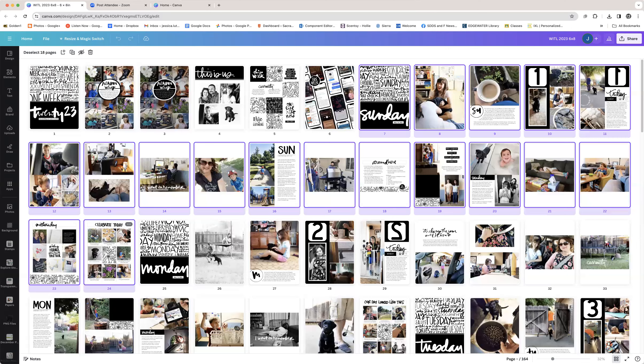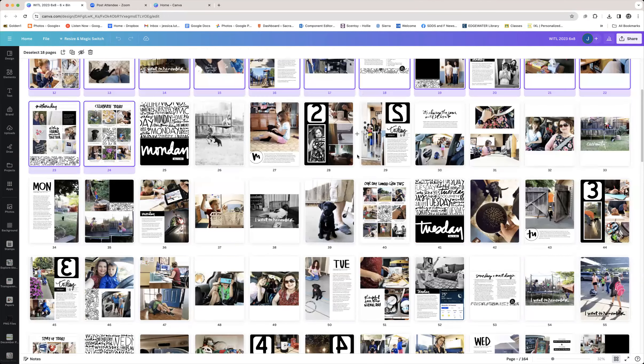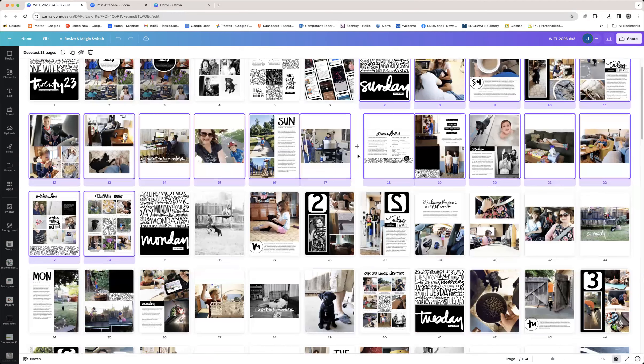This is a vellum insert printed on vellum — it's the very last left-hand-side page of Sunday; my week starts on Sunday, though it could easily be Monday for you. Once I got one day set up with all my photo frames, design work, 4x6 page protectors, 3x8 inserts, and 3x4 page protector inserts, I selected all of it and used the 'duplicate 18 pages' button and duplicated it so I had seven days' worth of that particular design formula. My intent from the very beginning was to start with that formula for every single day.